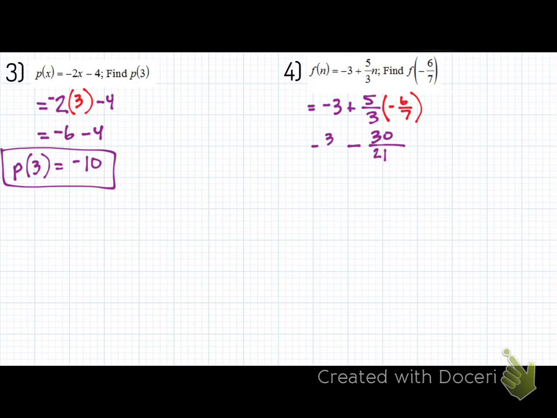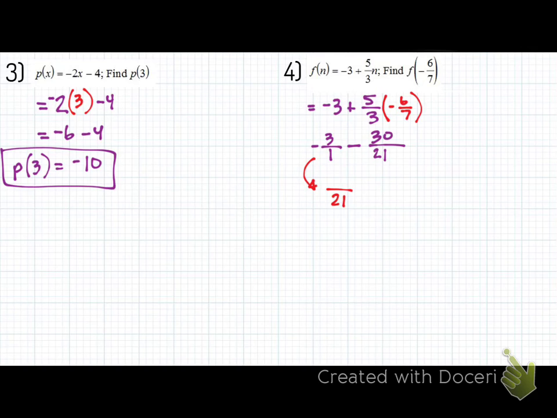Okay? Now we have to combine negative 3 with this new fraction. How do you make negative 3 a fraction? Put it over 1, good. Okay? Turn to your neighbors, remind them, how do you add and subtract fractions? Find the greatest common factor. Nope. Lowest common denominator. Okay, what's the lowest common denominator between 1 and 21? 21, good. So we're going to switch this around.